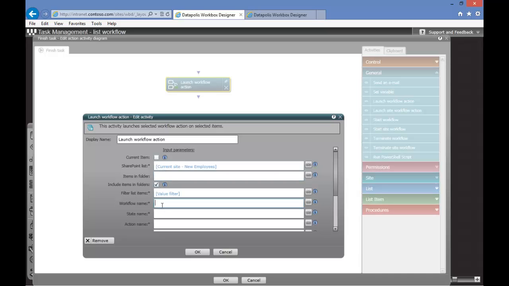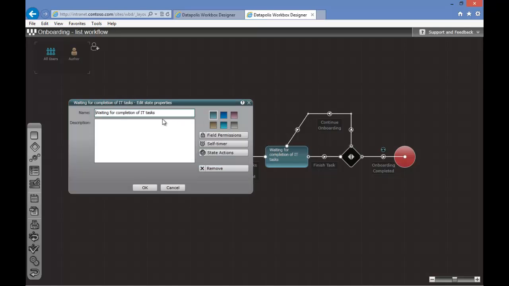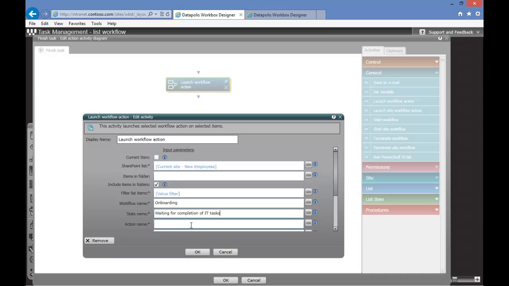Workflow name is onboarding. State name we'll just copy from that process. Action name is finish task.